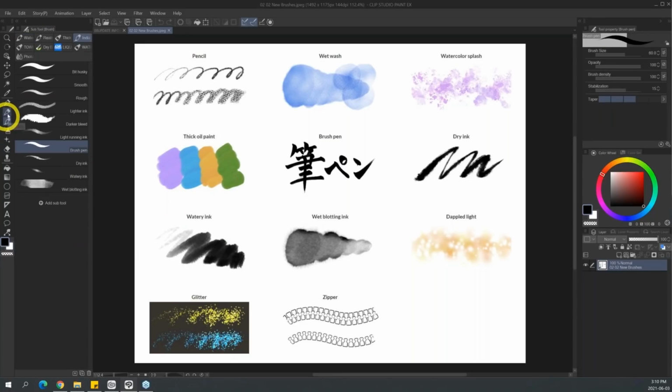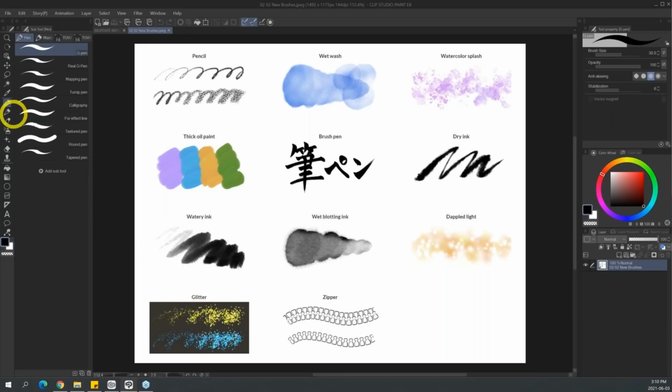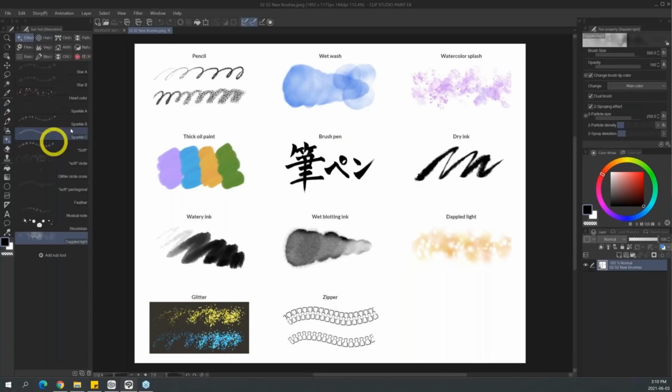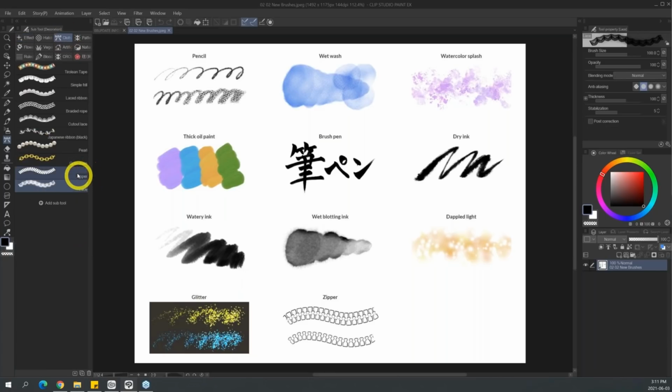Wow, this is very unprofessional already. I can't remember where glitter is. I am either blind or somehow, well, glitter is there somewhere, and then zipper is under clothing right here. I added the lace afterwards. So these are the 11 brushes that are definitely going to be added into your subtool palette after you have updated.